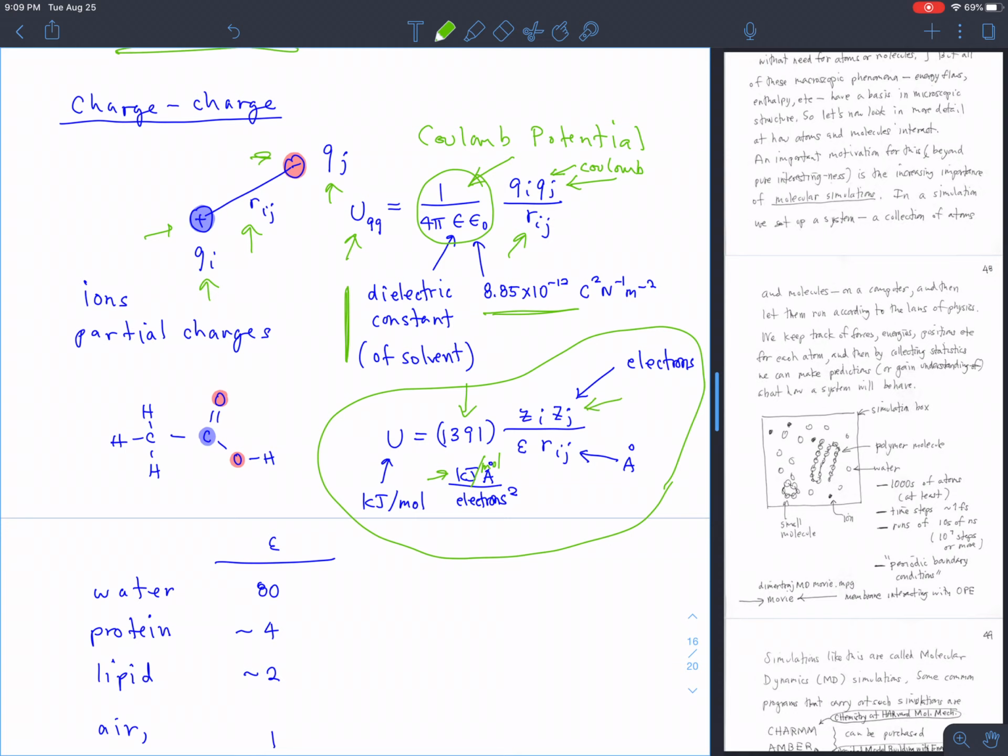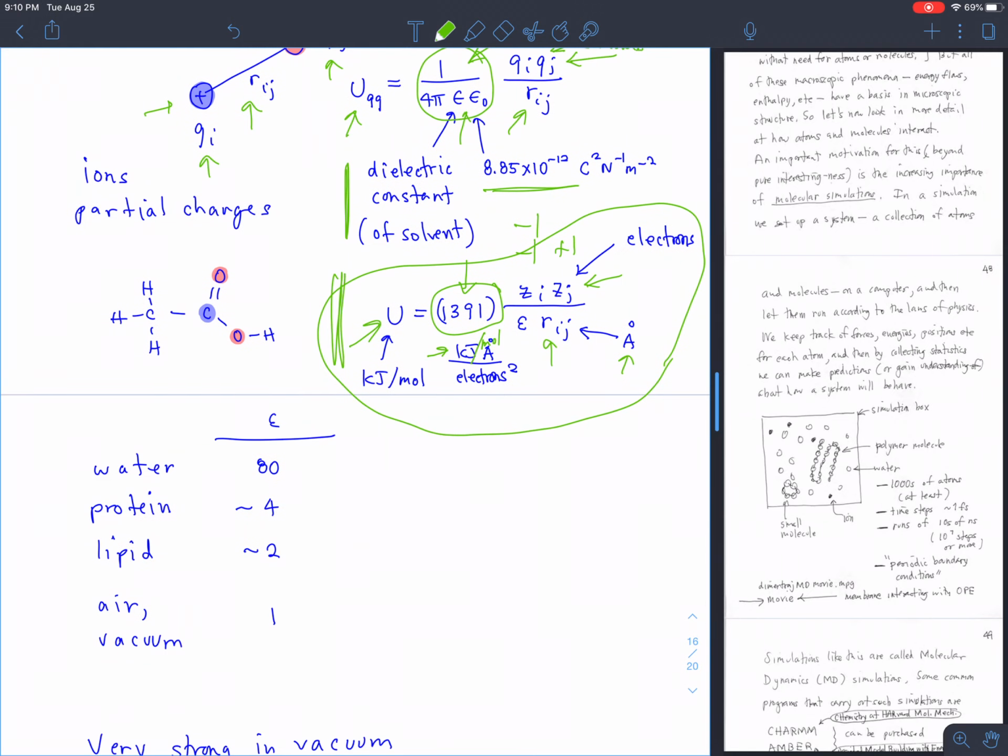They're now in electron units, right? Which means that it's +1 for a sodium atom, -1 for a chloride ion, -1 for an electron. It's the units that chemists normally use for charges on things. The distance between the atoms has been set up to be in angstrom units. That's convenient. And all these other constants, I put the actual numbers in there and boiled them up into this one big constant, 1391. And that gives you out an energy in kilojoules per mole, which is the one we're mostly familiar with. So this is a much easier formula to use.